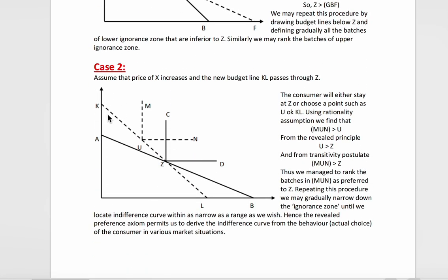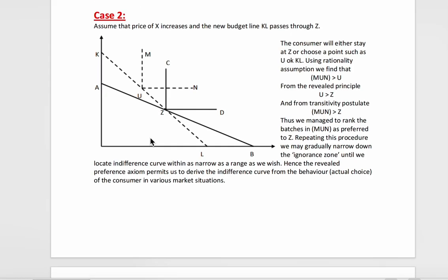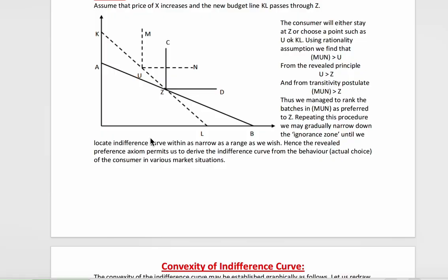Similarly, suppose the price of the yolks increases. As a result, the consumer's budget line swings outward to y and inward to x, as the consumer will be purchasing a lower amount of x and a higher amount of y. Now the consumer is in equilibrium at the U point. The U point is higher than area AZK, and area YUN is higher than U. So in this way we can also cut off the upper unknown region. If we keep on continuing this process, we can get the indifference curve.